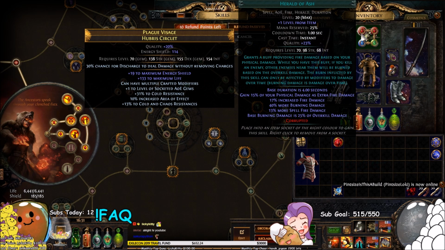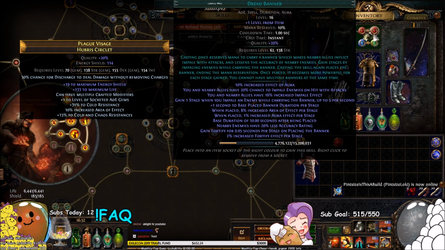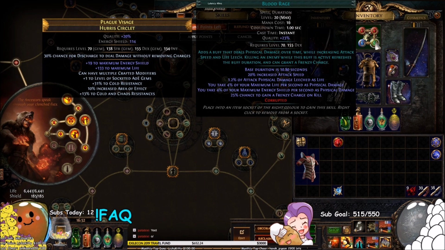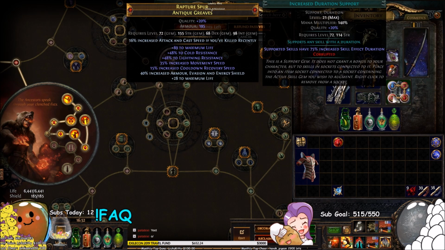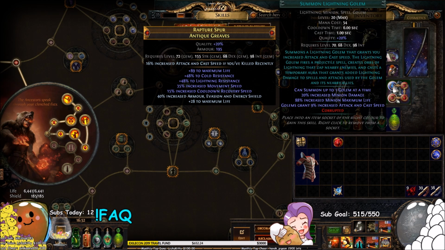This link setup, I have a Herald of Ash for extra fire damage. I have a Zealotry for more spell damage and crit strike chance. I have a Dread Banner because I didn't know what else to do with my auras, and it gives enemies less accuracy. And then I have a Blood Rage. And then my boots, I have a cast and damage taken Immortal Call setup with increased duration. We actually have Endurance Charge generation, so this is better. I have a Lightning Golem for the attack speed.